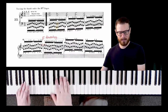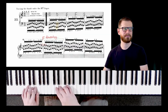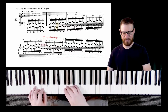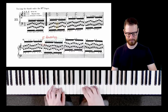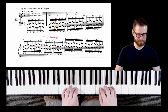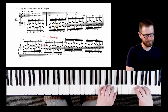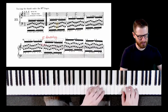Let's have a look at that ascending. Repeating that first bar 4 times, very important. And here we go. Thumbs. Keep that movement going. Keep going all the way up. E, and we're at the turning point, and we do the inverse, the opposites.